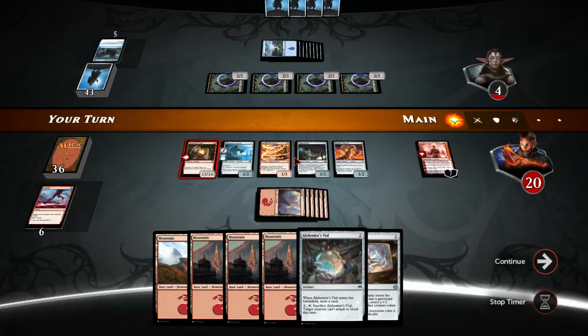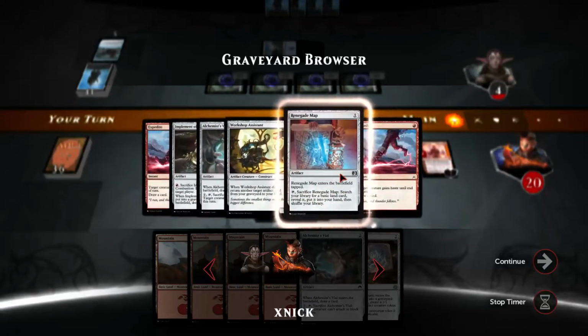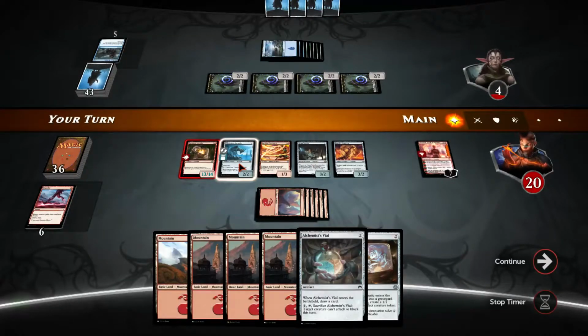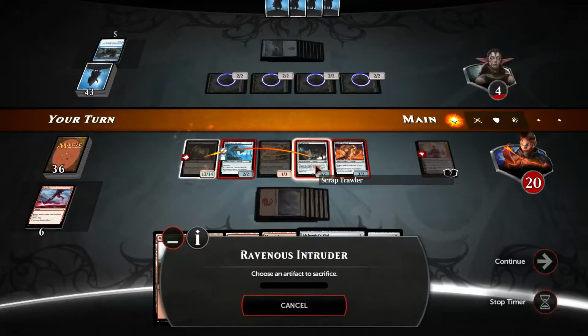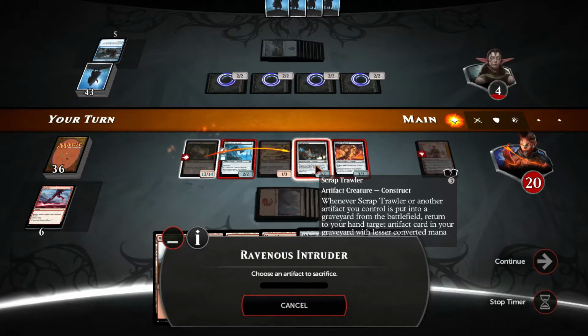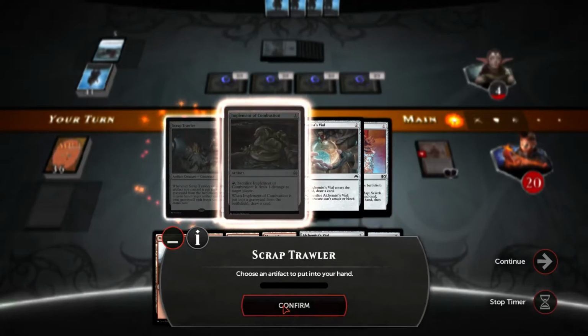And actually, there's one more activation that we can do, killing this Scrap Trawler. I think it's okay, and bring back the Implement.